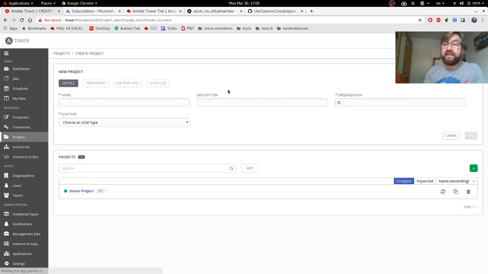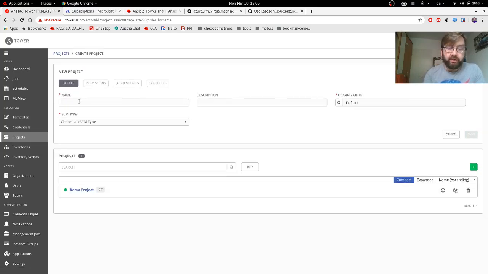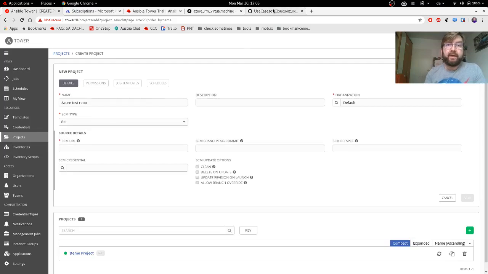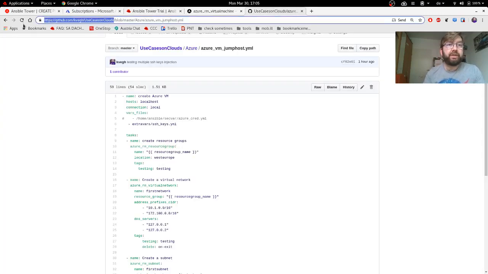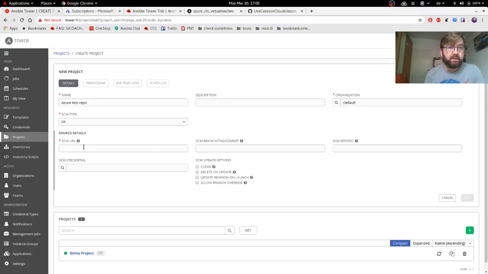And if I want to set up a project, I will call it Azure test repository, with the source control type of Git. And I have the repository URL here, right? This is a public repo.